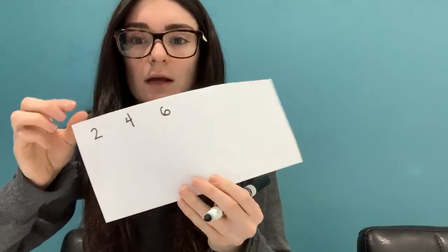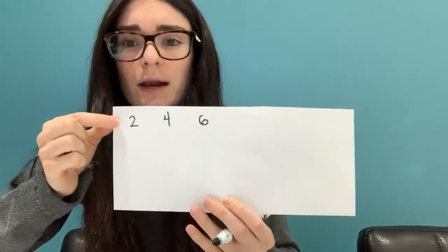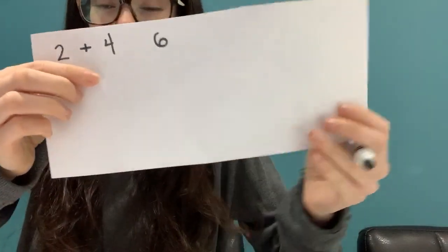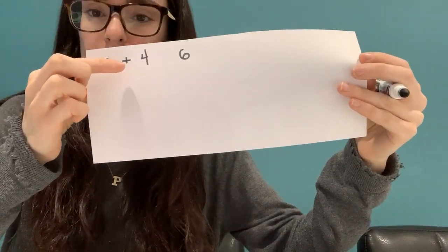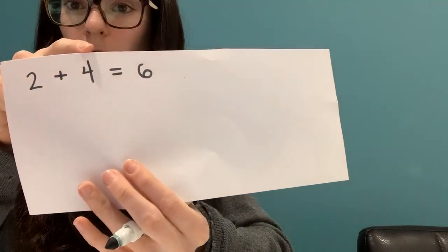I'm going to write two and four. What were we trying to do? We were trying to get different ways to make six, right? So I'm also going to write a six. When I got a two and a four, I want to add those two numbers together. When I want to add two numbers together, I use a sign called a plus sign, which I'm going to make in between the two and the four. And now I'm going to teach you about a new sign — it's called an equal sign. An equal sign is when you want to say: what was the end number after we added these two numbers? So two plus four equaled six. An equal sign looks like this — it's just two lines that are the same size. And that's my number sentence: two plus four equals six.